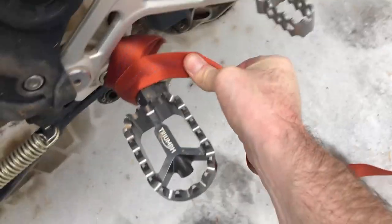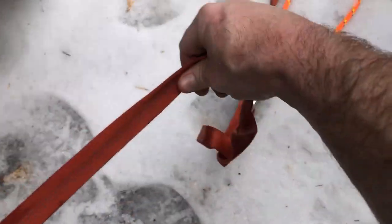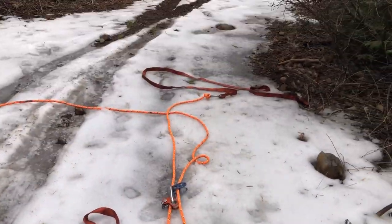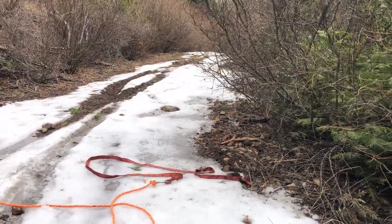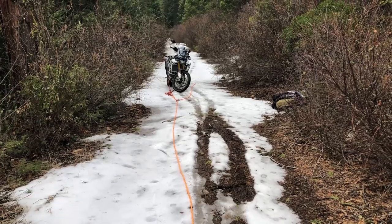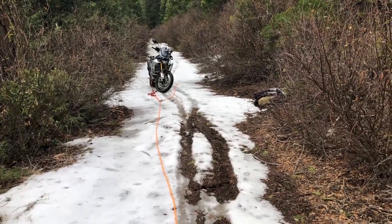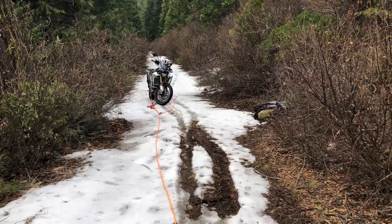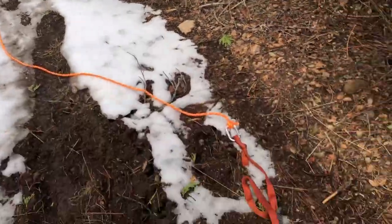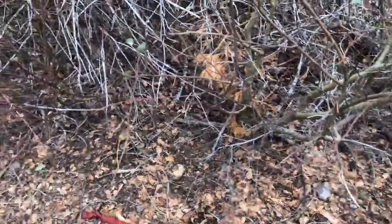Here we go, got our webbing on nice and tight, about 3, maybe 4 wraps. And then you get into setting up your pulleys to your anchor point, which we're gonna go up there and find. All right, so we started by wrapping the load strap, which I use a piece of 1-inch flat webbing, and just wrap it around the base of the foot peg like you're gonna tow it. Stretch out your Z-drag system, see how far you can go, and then find a nearby anchor point.